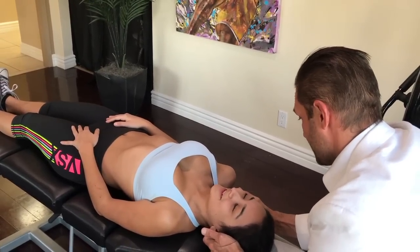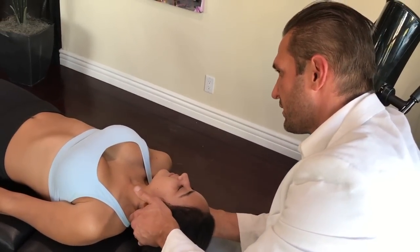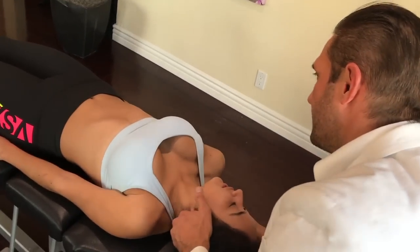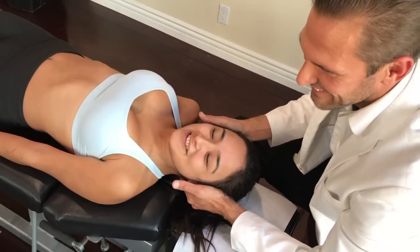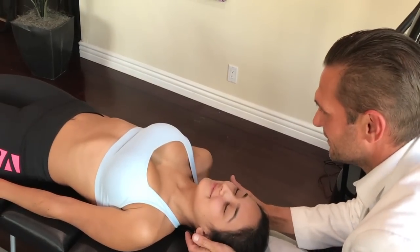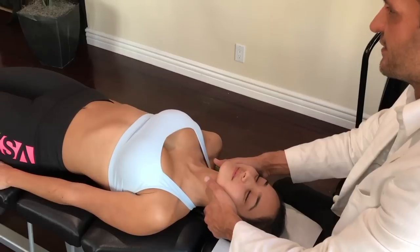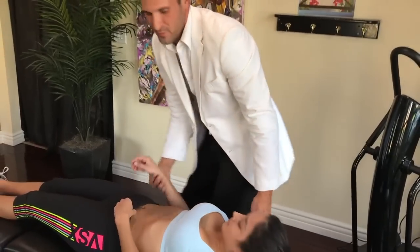So you can feel some tension right there? Yeah. Okay. So what I'm doing is I'm palpating the neck. I'm looking for areas that are subluxated. Tender right there. Mm-hmm. Okay, so I'm going to go real gentle on here, okay? Nice and relaxed. Good. How was that? Wasn't too bad, huh? It wasn't bad. You're anticipating it more. Okay, and then just nice and relaxed right here. Perfect. Nice and easy. Okay. And then, good. All right. So come all the way up here.